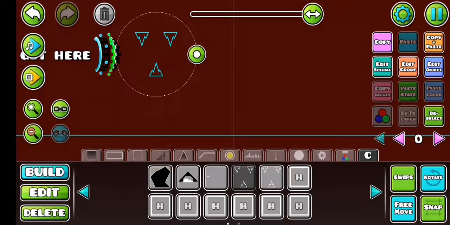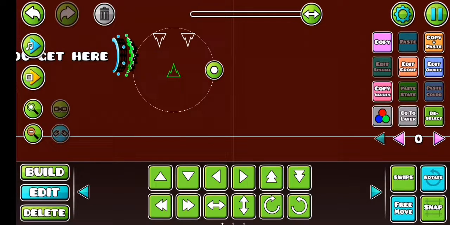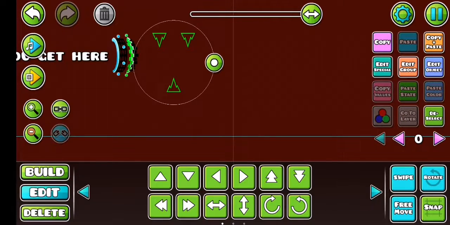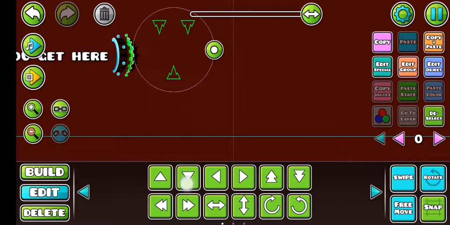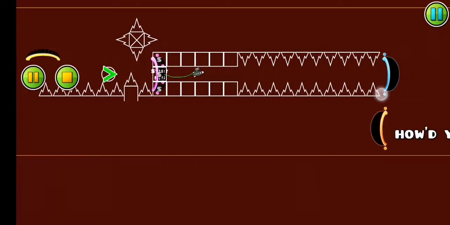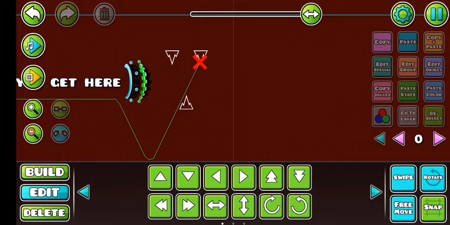I'm going to kind of deselect and select one part of it. Probably move that spike down. And then I would move the full thing up a bit. Maybe down a bit to make sure they can actually get through. Okay, that's supposed to be a wave.